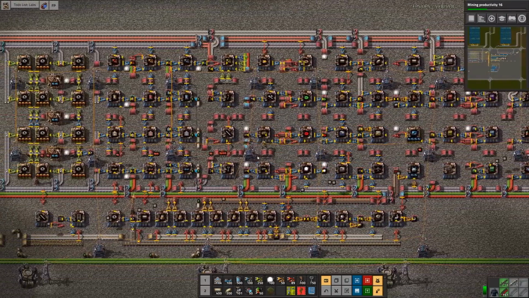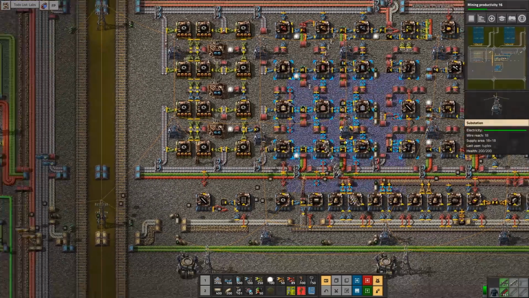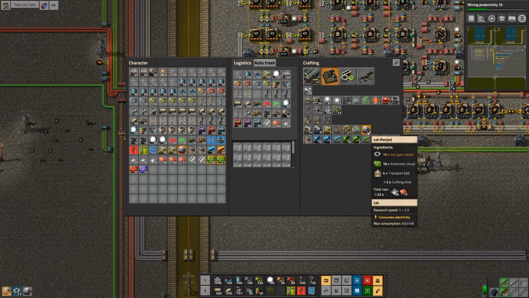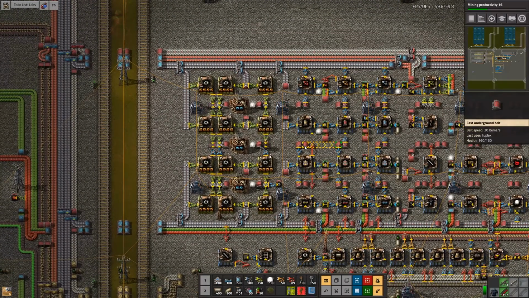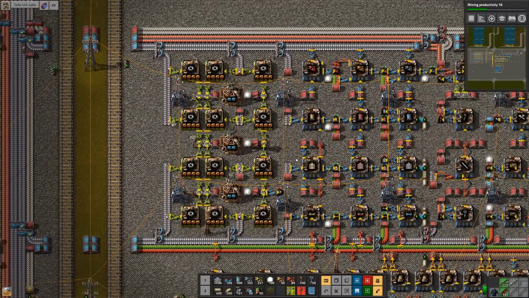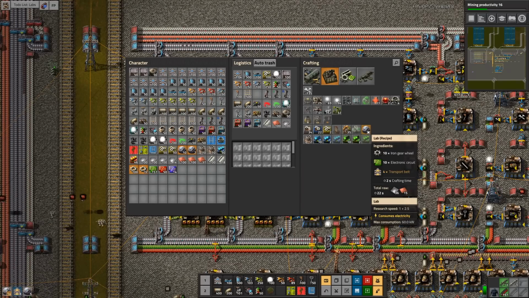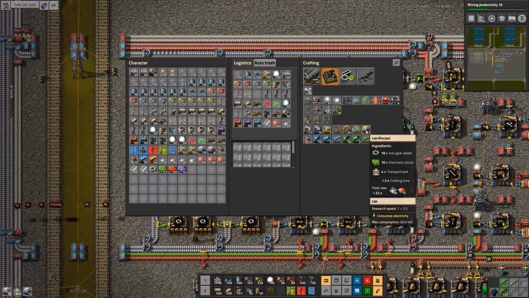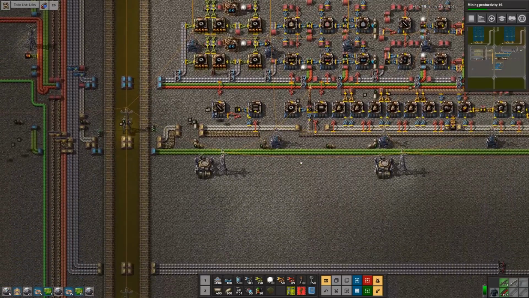Let me grab some yellow belts. Let me grab some stacks of green circuits. 5, 10, 15, 20. Oh, yeah. And let's grab a bunch of gears. Here we go. Huh, forgot to upgrade those belts. All right, so there's 10, 15, 20, 25, 30, 35, 40, 45, 46, 47, 48. Okay, so that should give me 48 labs.